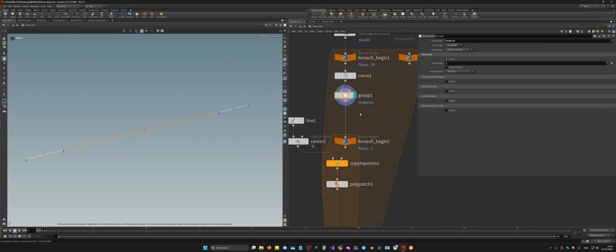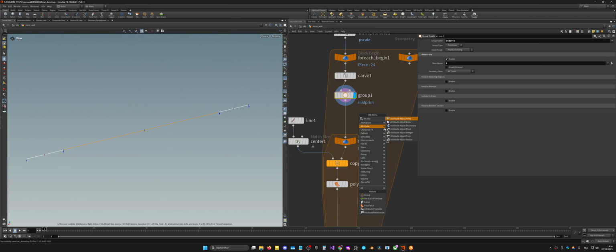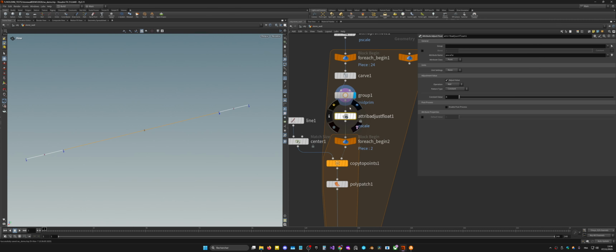So I will make a primitive adjust, attribute adjust. I will adjust p-scale. That is a float, so I will use attribute adjust float. And so the group is mid-prim.